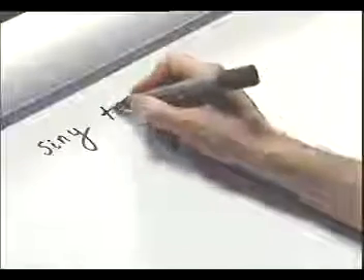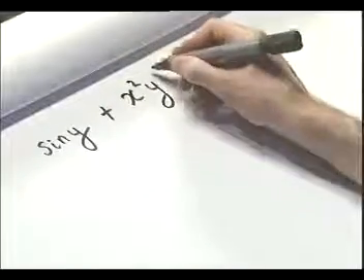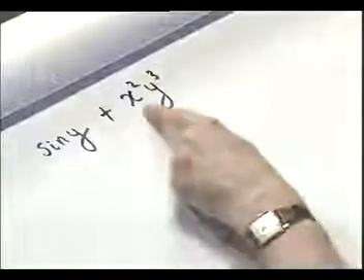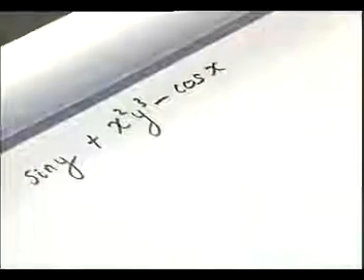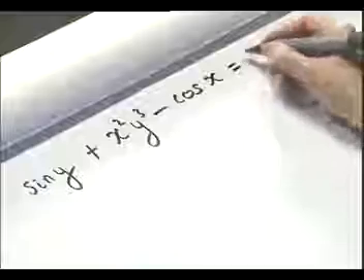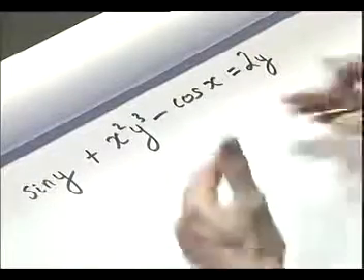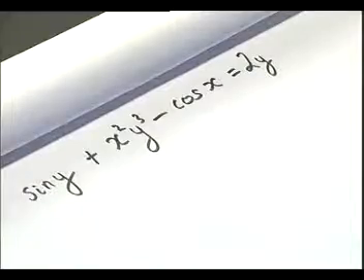That was a reasonably straightforward example. There weren't that many complications, and it followed very directly from our first look at this. So now let's look at a slightly more complicated example, one where we've got other functions of x and y. In this case, we'll start off with sine y, where we've got the x's and the y's actually combined together. So we've got x squared times y cubed minus cos x, and let's say equals 2y. I want to be able to differentiate this with respect to x.